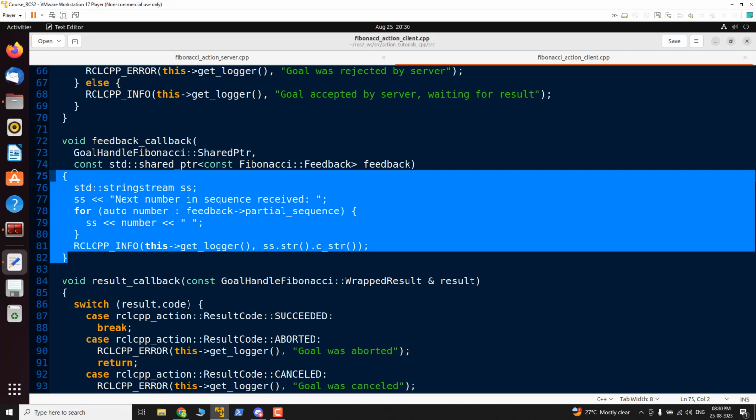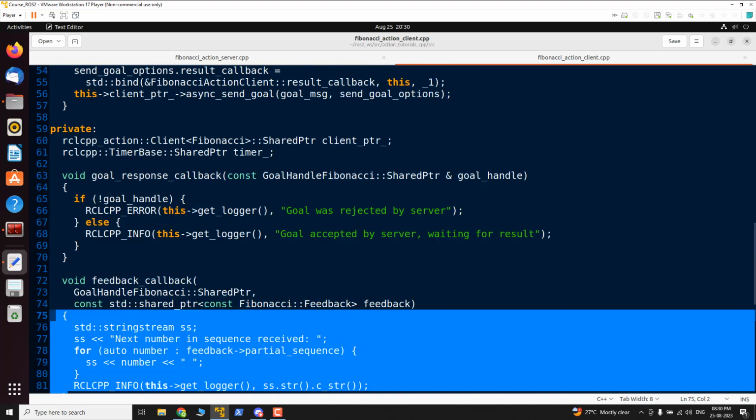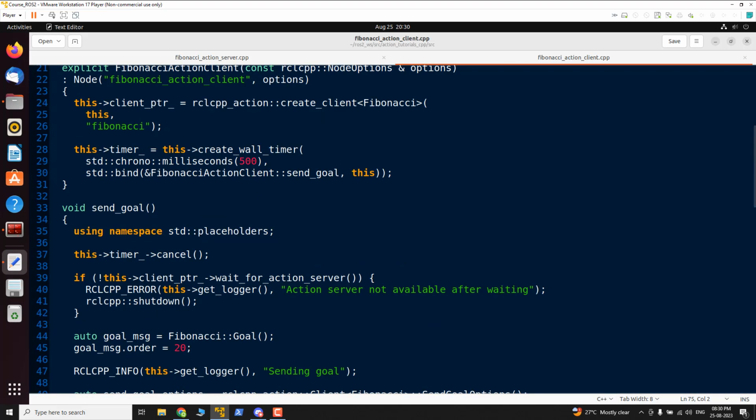Again almost the same, from here we are sending the goal, and there is a thing that you have to notice. I was also thinking why they put a timer here.